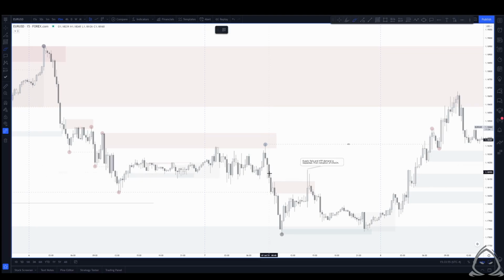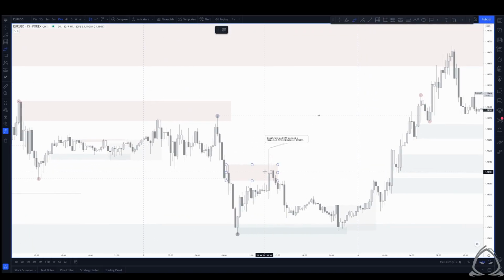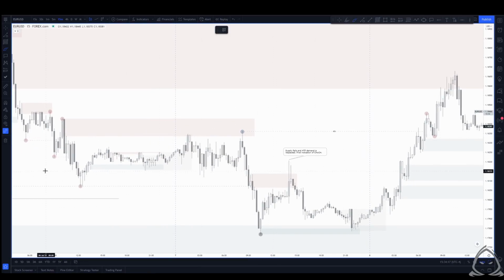And what I said in the theory video is that what we're looking for is price to tap into a higher time frame supply or demand zone, and then we'd be looking for a change of character, and that would frame up our overall trade idea. What we can see here on the 15-minute chart, we'll look at it in the lens of supply and demand, because I also said that we can apply market structure and supply and demand to get a better understanding of changes of character. So if we're looking at the 15-minute, we've broken this low, we've created this lower low, and our previous high is right here.